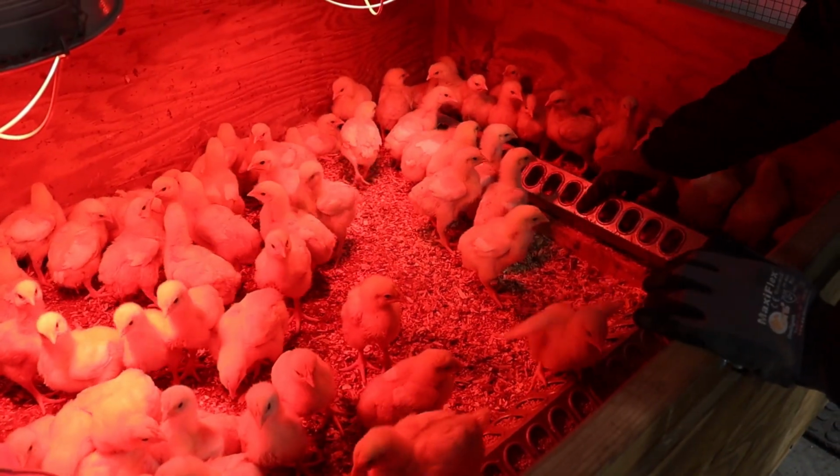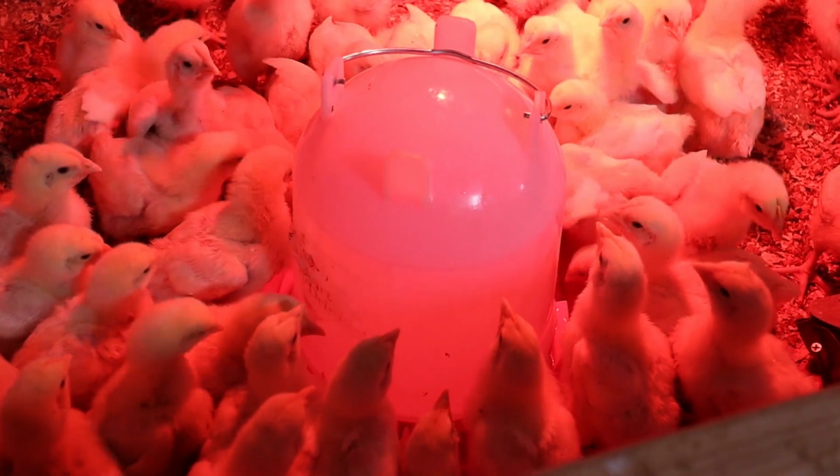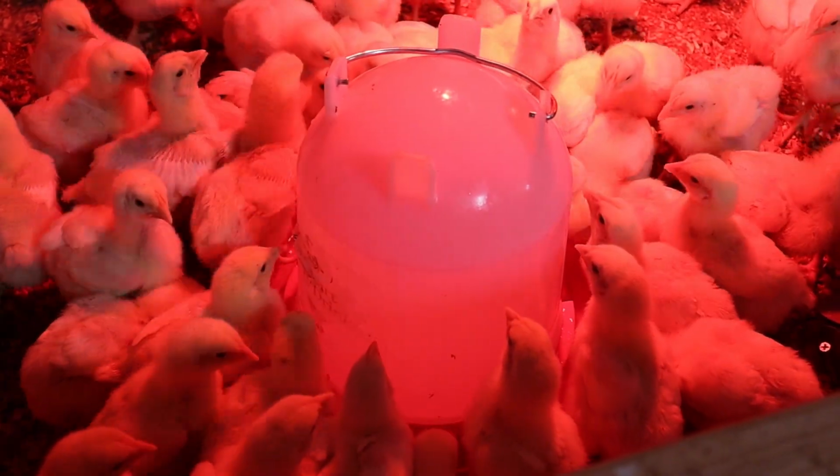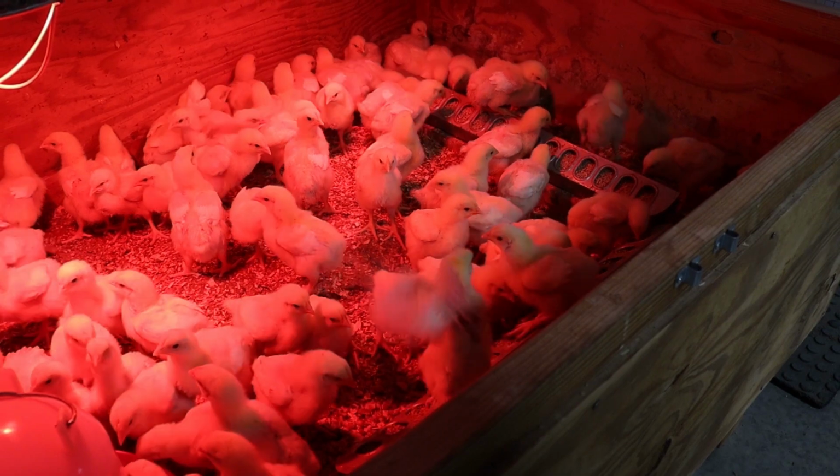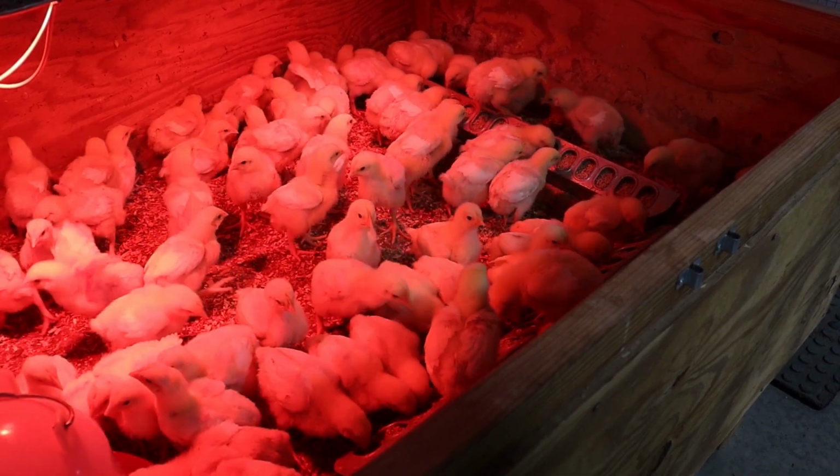But been busy this week with the nuggets. They're starting to get big, which is what they do, pounding the food and water. And yep, doing really good in the outbuilding. We've only lost 4, which is very common in that first week. And I think we lost the last 1 or 2 like the last day of the first week.